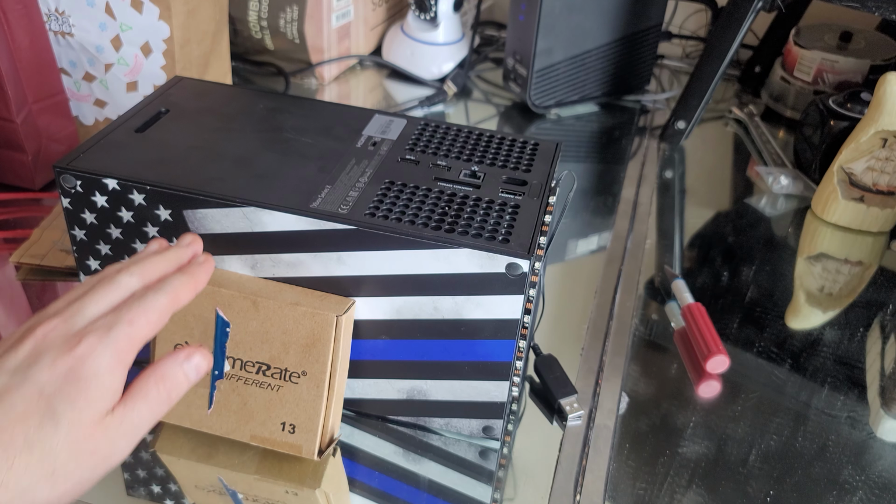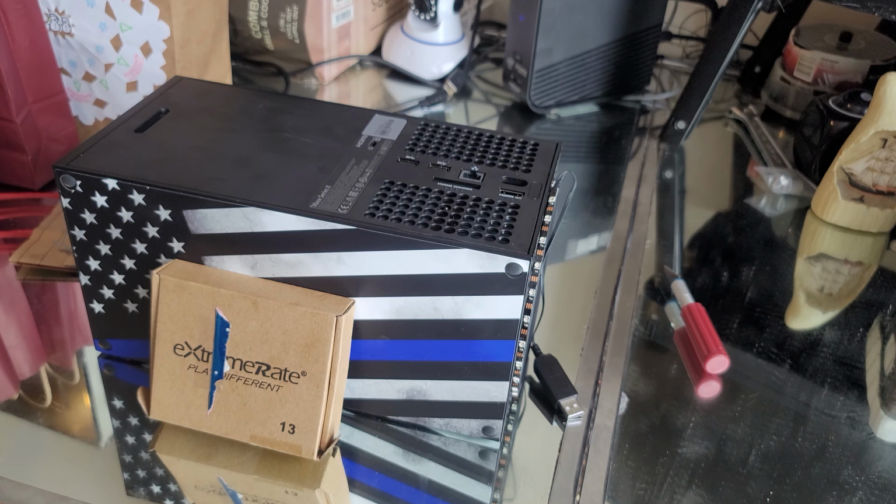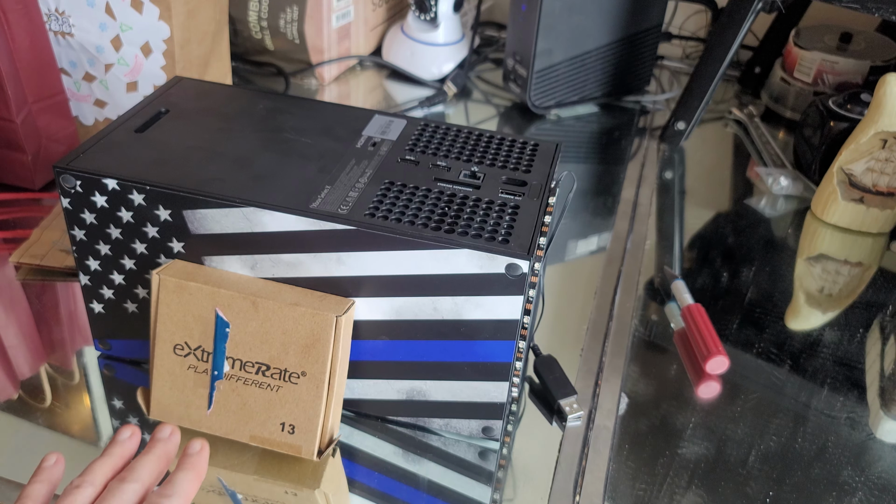Today I'm going to be installing my ExtremeRate LED lights on my Xbox Series X. I'm going to show you guys how to do this. It looks real simple when I watched other videos. Looks pretty easy. If I can do it, then you guys can do it as well. But this, again, does void your warranty. But when I talked to Microsoft, they said because my warranties are expired, it doesn't even matter anyway, so I can technically install them. So, let's see what we got.